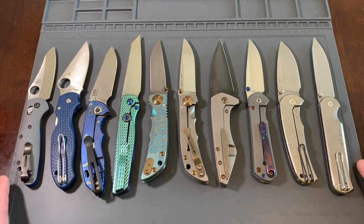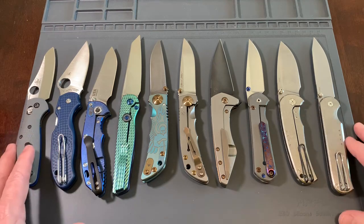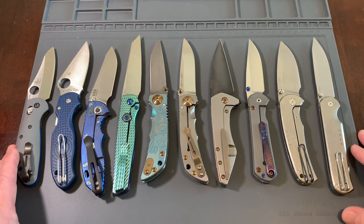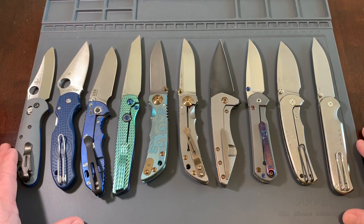The first part of this video is going to be a knife that I put together a while ago, but I wanted to give it to my stepfather, who's been a great man. He took on us kids when my dad passed away when I was 18 years old, and kind of adopted four kids and has taken care of my mother ever since, and he's a great man. I've been thinking about a knife to give to him, and I think today's the perfect day to send him a knife.